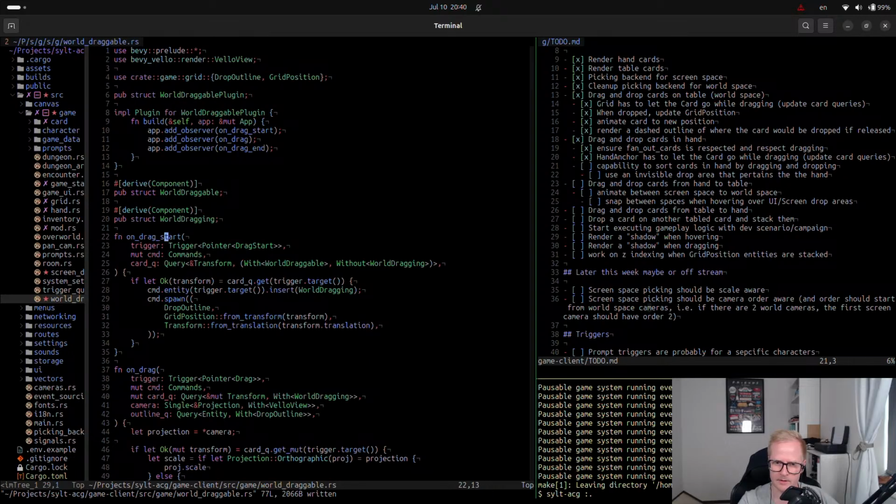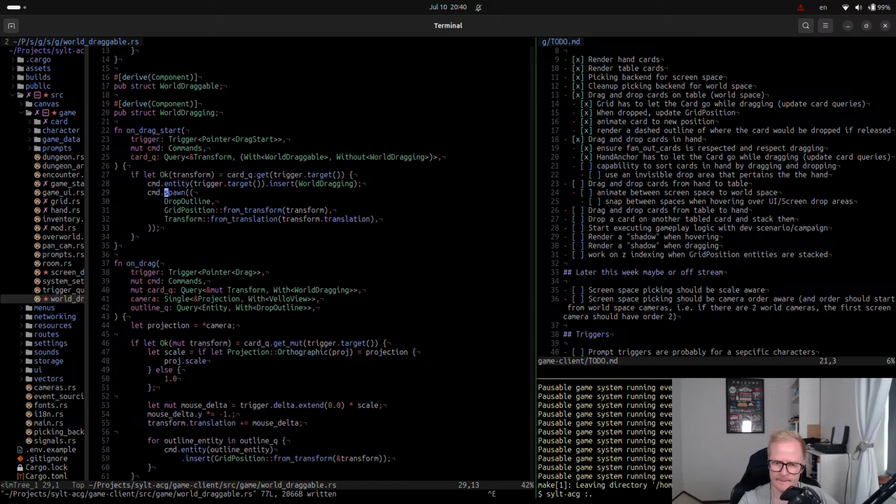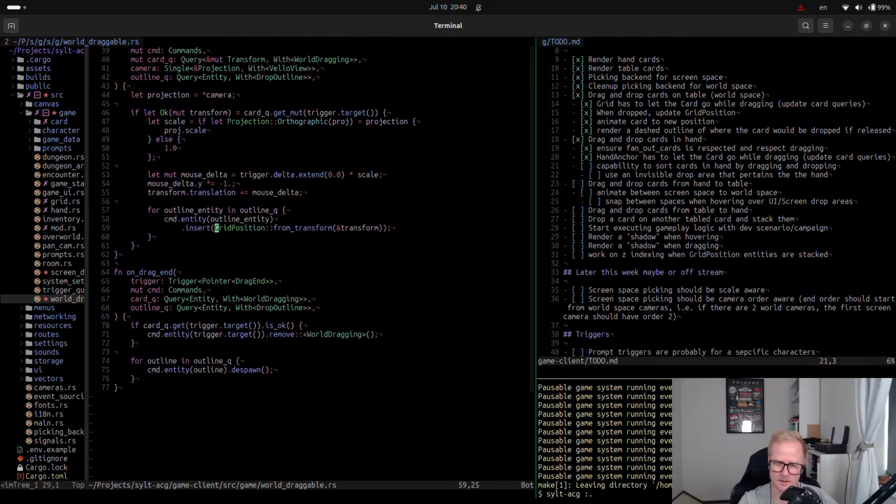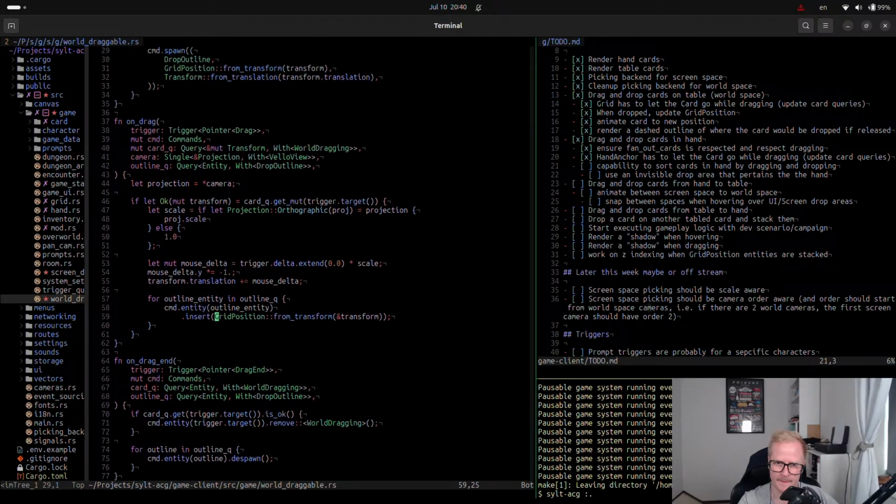No, so on drag start. Yes, okay, here. So I just spawn one, but every time I move, I update the grid position, which means on every drag event, I'm creating a new animation. That is why.